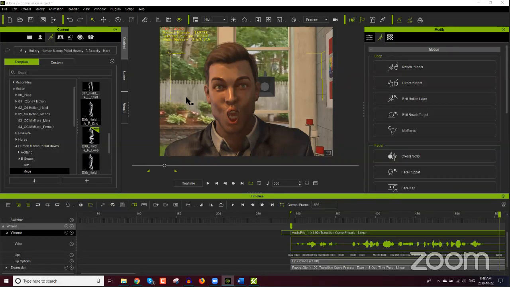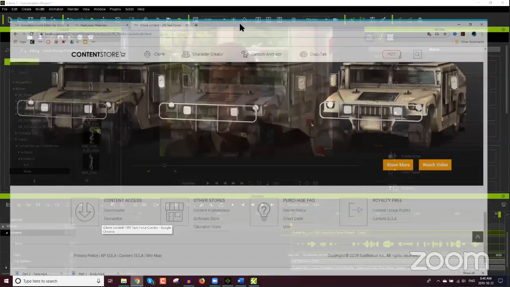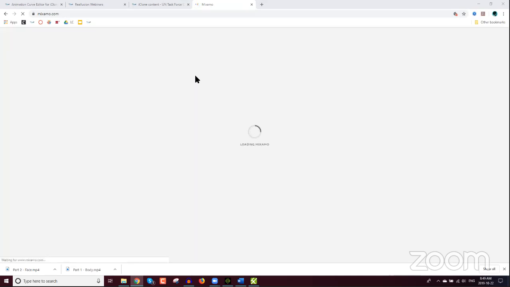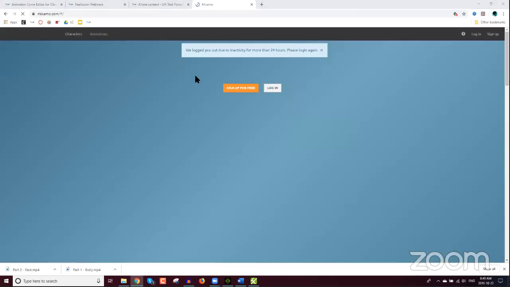Turning around motions. What I can really recommend for a lot of you, and maybe some of you have not even seen these tutorials or webinars we've done in the past, is that Mixamo has a few turning around motions. If you have an Adobe membership, even just buying Photoshop for $9 a month or something, you can have access to Mixamo's entire library of motions for free. There are hundreds and hundreds of motions here. Highly recommend that. And there are probably some content packs that we have that have turnaround motions.